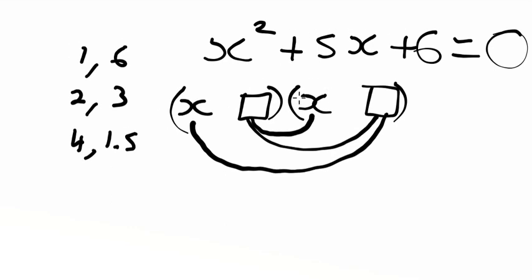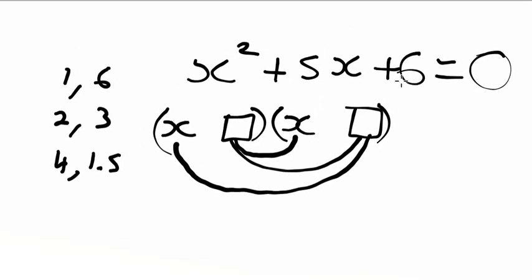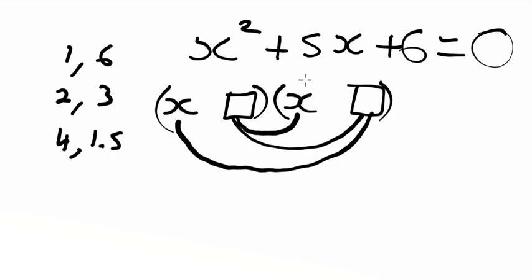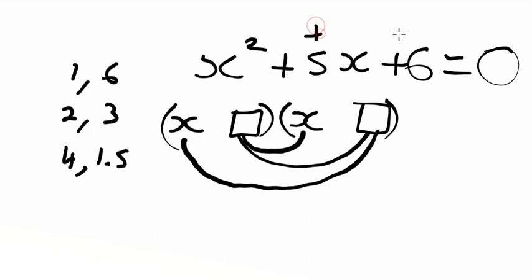Okay, so a little shortcut for that is basically we're looking for two numbers that add together to make 5 and times together to make 6. You could get into the habit of putting a little plus there and a little times there to help you remember. So we're looking for two numbers that add together to make 5, times together to make 6. 1 times 6 is 6, but 1 add 6 is 7, not 5, so it can't be 1 and 6, so we can cross those off. 4 times 1.5 is 6, but 4 plus 1.5 is 5.5, not 5, so close, we can cross those off.